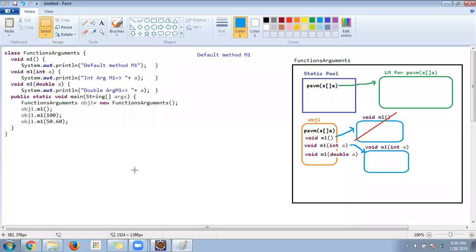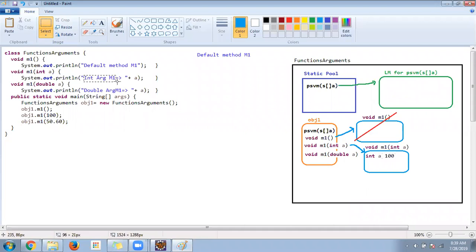Okay, so now what will happen? This integer a, I told you, will be like a local variable for this method. The value which I am passing over here is 100. So this 100 will be stored here. Got it? So now it comes over here.